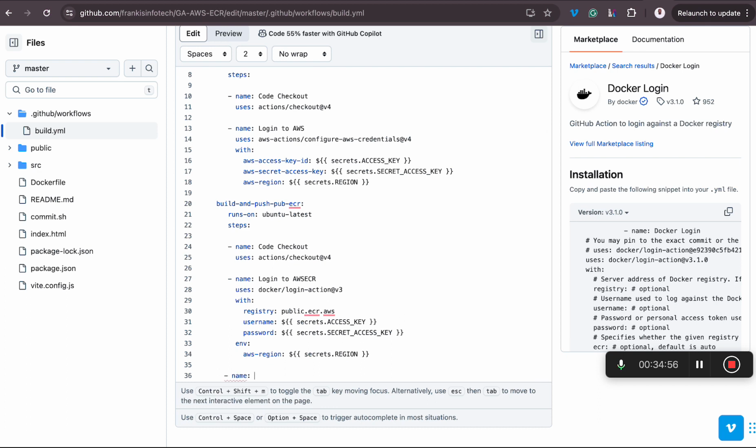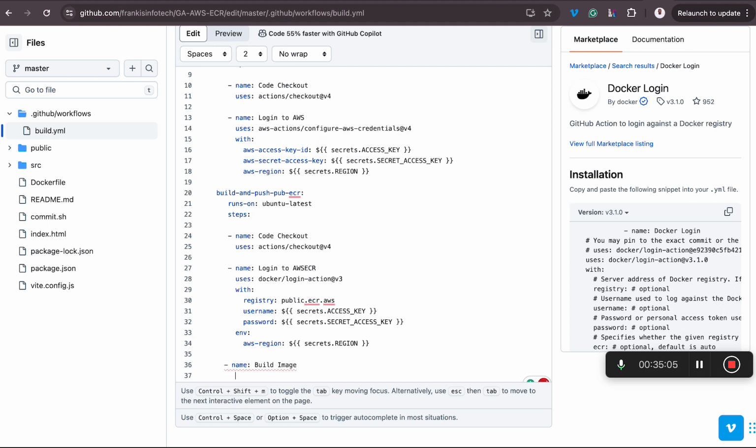The name of this next step will be build image. So for this build image, I'm going to use the keyword run. Run is used to pass commands. Since I am running more than one line of command, I'll be using a YAML feature called piping. Whenever I introduce a pipe, it means I'm telling YAML that I'm going to be running multiple lines of code. That's why I introduce the piping character.